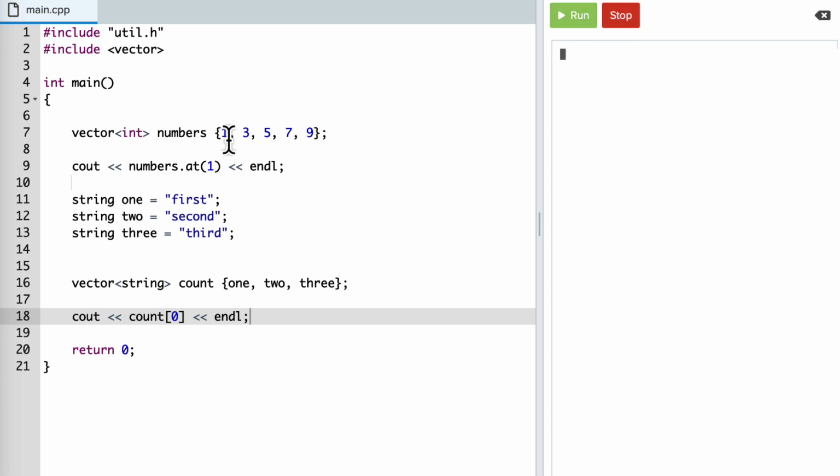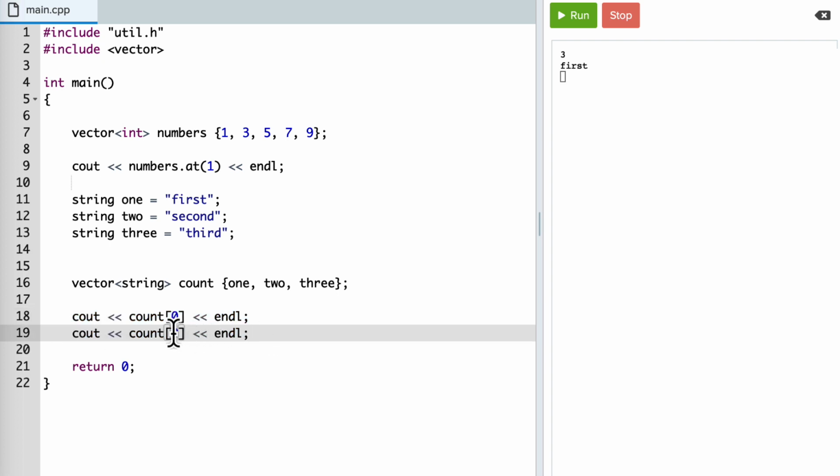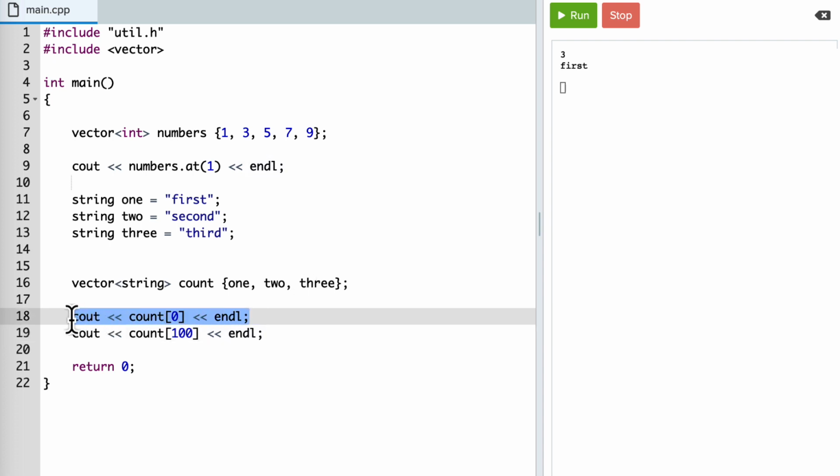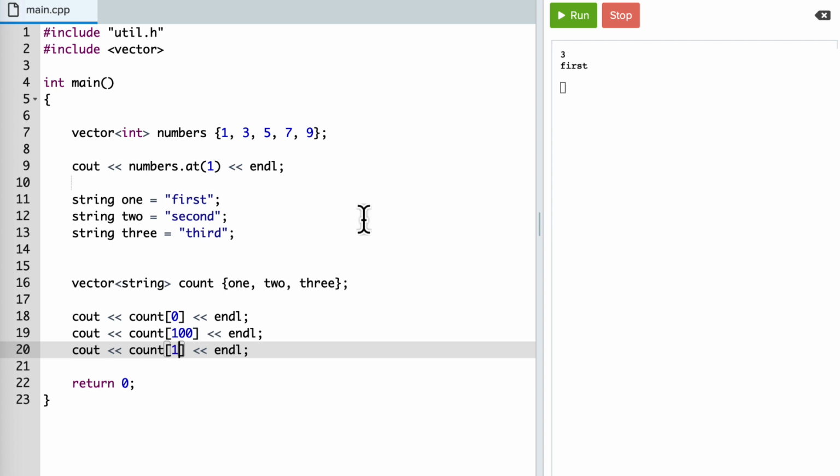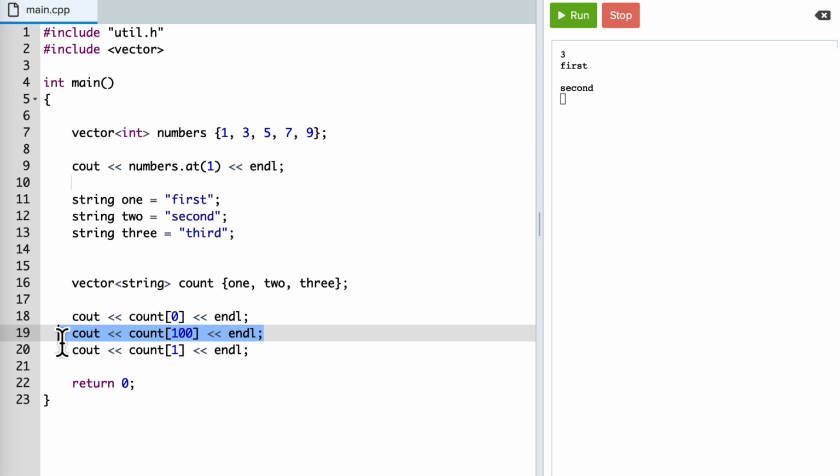Okay, now if I run this, I'm going to still have the first number printing, and now I'm accessing my element at index 0, which is 0. Okay, now for this one, if I say give me index 100, let's see what happens. Okay, you can see there's actually an extra space there. It's easier to see if I throw another one in here afterwards, so count 1. There's a space there because there is no value there. It didn't give me an error though like the other one. Now it could give me an error. So most of the time it doesn't give you an error, but occasionally you do actually get an error there. So this way of accessing may not produce an error, but it's also not producing anything that's valid. So keep that in mind as you explore on your own.